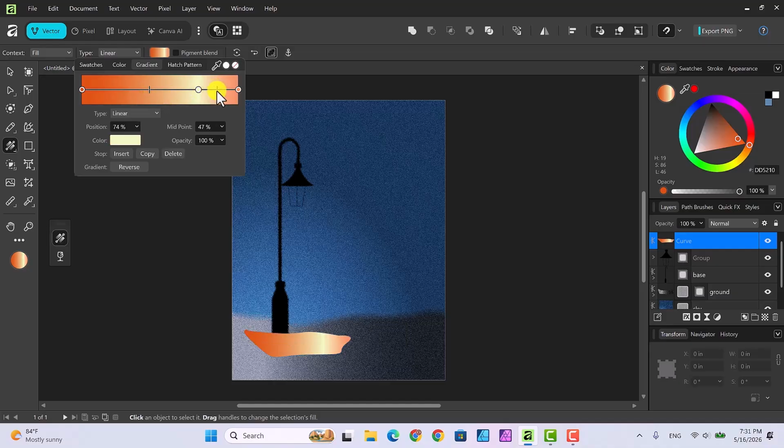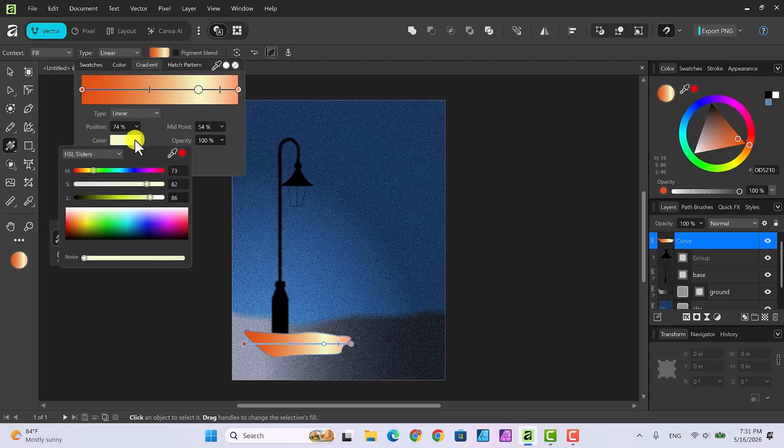Well, maybe not. I think I'm going to change that back to orange. I'm going to get off the sliders. I'll go down here and see what happens. Okay. I think I'm liking that one. Lighten it up a little bit.